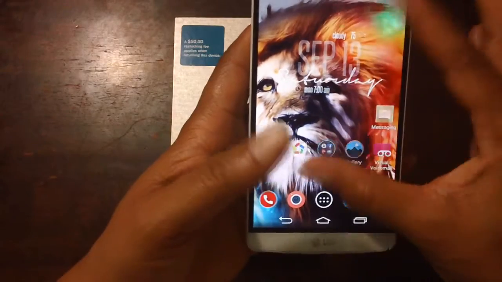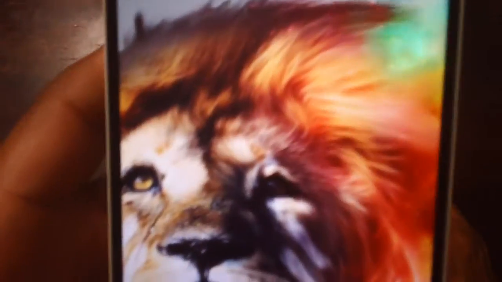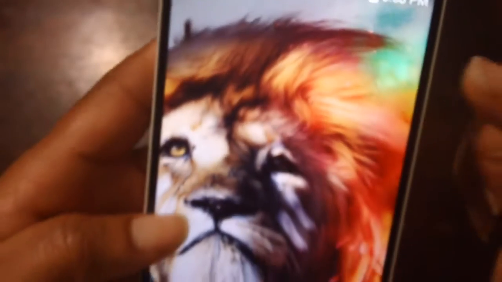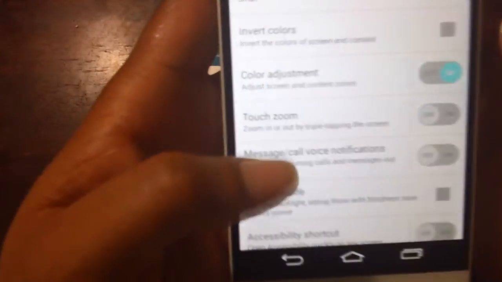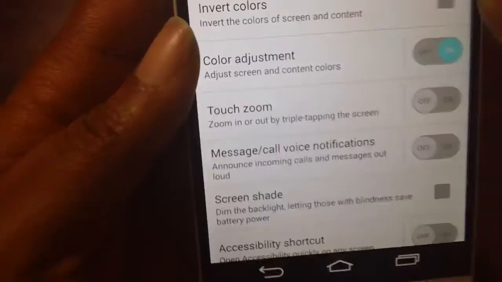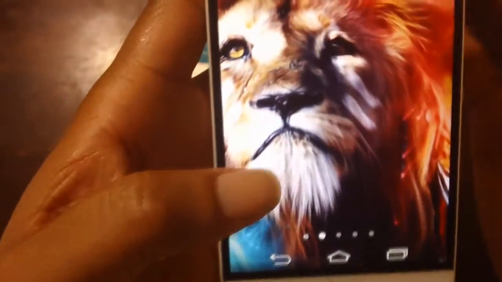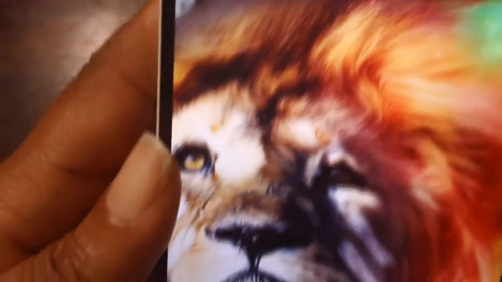Actually, let's do this. I've got nothing but my wallpaper here. See that? Focused in there. Maybe let's look at the red over here at the top. And let's go ahead and go in here and change the color. Accessibility. Next, I'm going to color adjustment here, and I'm gonna turn it off. Okay, so now if you notice, in my opinion, that reddish color at the top is not as vibrant.